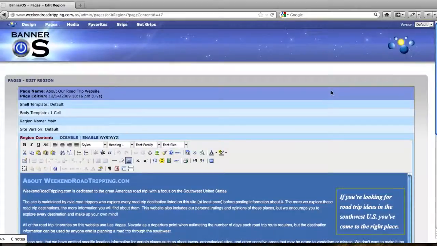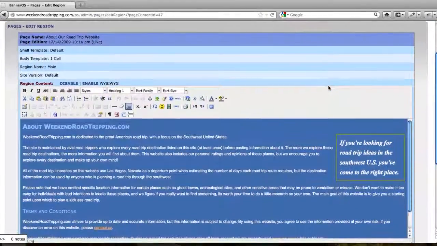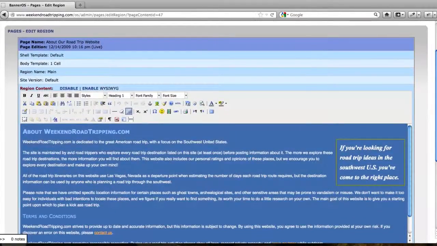This brings up the Wysiwyg Editor. The Wysiwyg Editor has many similarities to word processing software such as Microsoft Word. It allows you to edit textual content and styling. Now, if you've used desktop software such as Microsoft Word, you're probably already familiar with many of the icons we see across the top of the Wysiwyg Editor. Please note that BannerOS includes two different Wysiwyg editors, so what you're seeing on screen in this video may be slightly different than what you see on your website, depending on which Wysiwyg is currently in use on your site. But don't worry, the icons are very similar in both editors, and the process to using both editors is very similar.